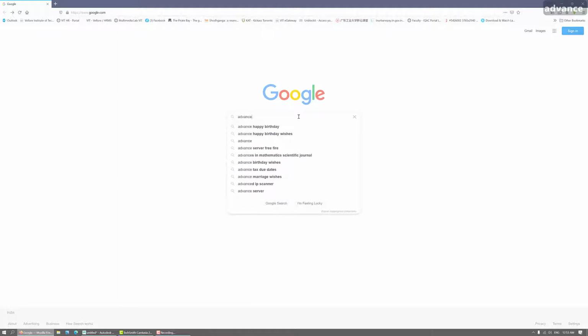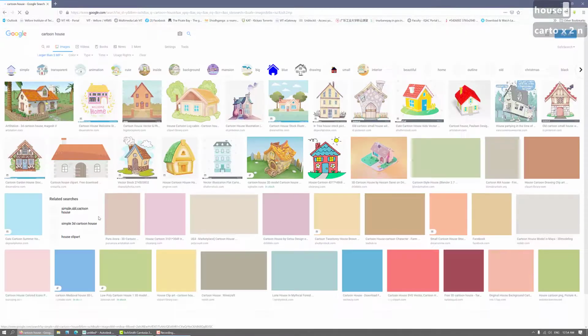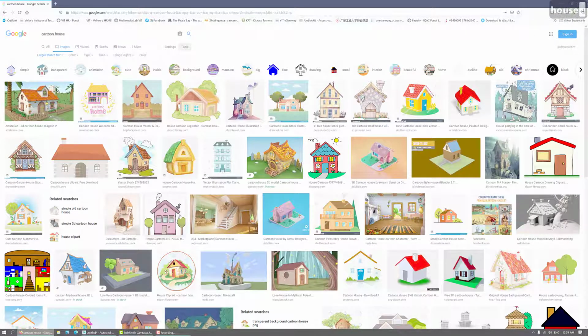So go to your advanced image search, where the size should be larger than 2 megapixel, and search cartoon house. Let's see whether it works out.